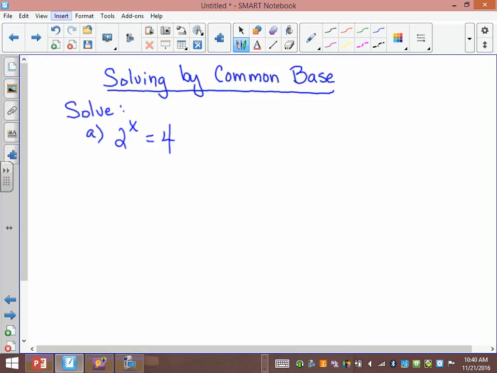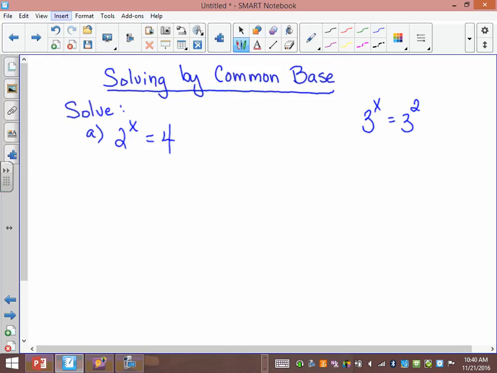As an aside, if I said 3 to the x equals 3 to the 2, how would you tell me x would have to be? 2, right? The only way that this can actually be true is if this was a 2, then you could say 3 to the 2 equals 3 to the 2. So you could say x equals 2 then, right? So we're doing the same thing here. The only way we can solve these ones so far is common base. So we have to get the base, the little b value, these things are called the base of the exponent, to be the same. If we can get them to be the same, then if this is a 3 and this is a 3, we can say that this exponent must equal that one, correct? In order for it to be true.